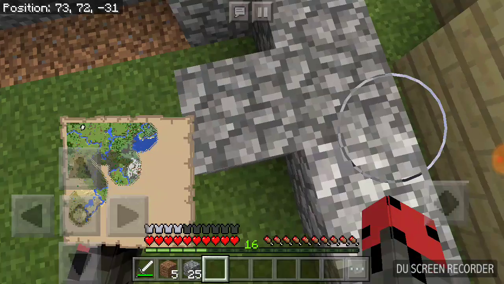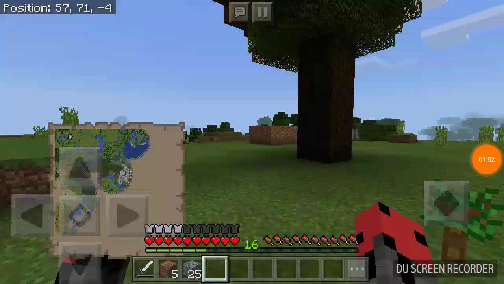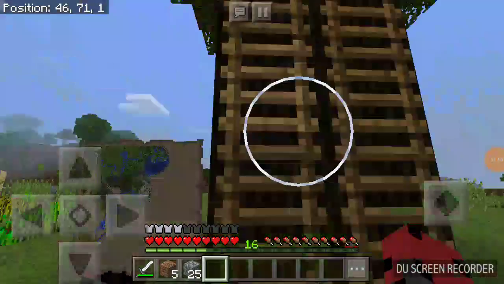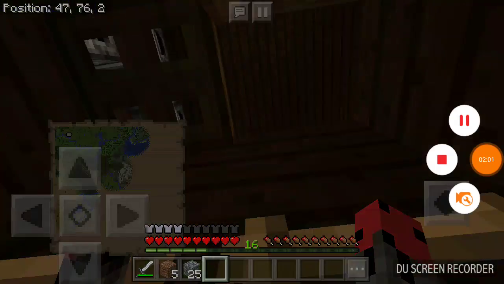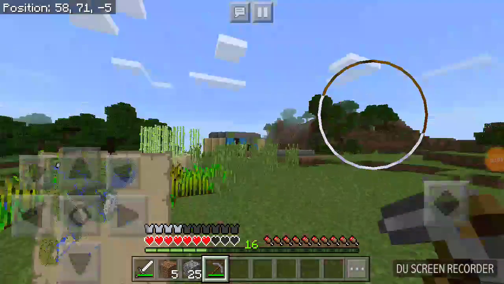I forgot to bring a pickaxe. Oh, I'll see you in a sec. You know, I wish I could, like, teleport everywhere. Without using enderpearls. That would be just great. Are you ready for this epic jump? Ow.